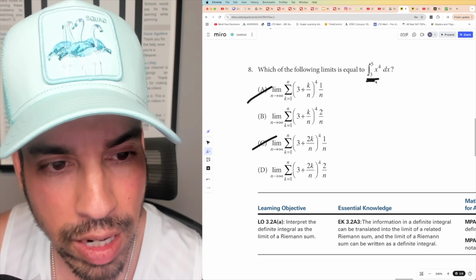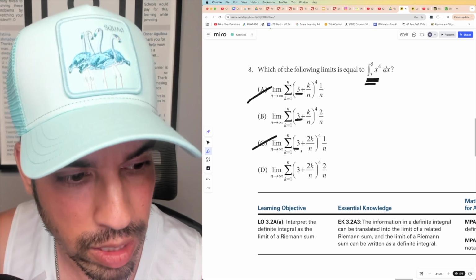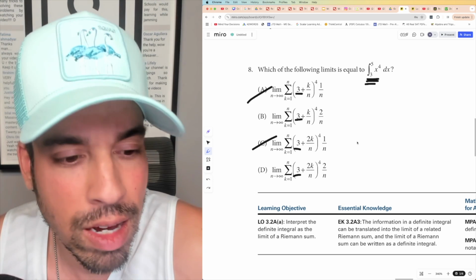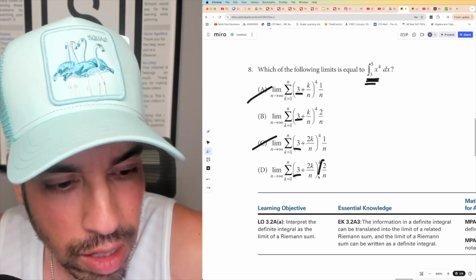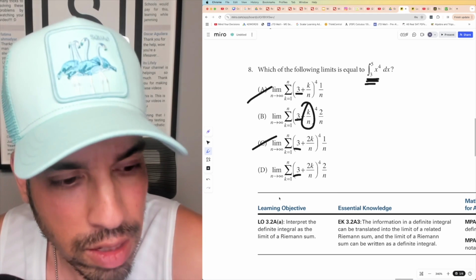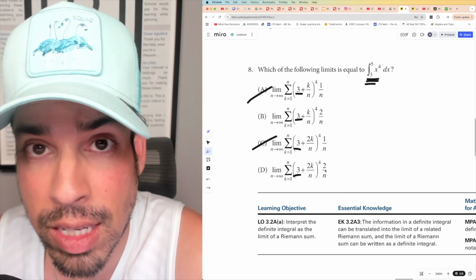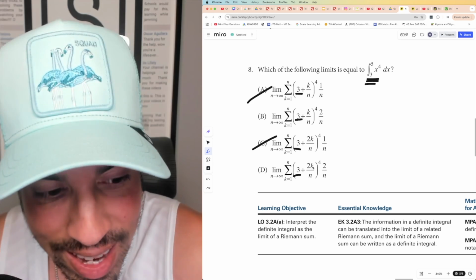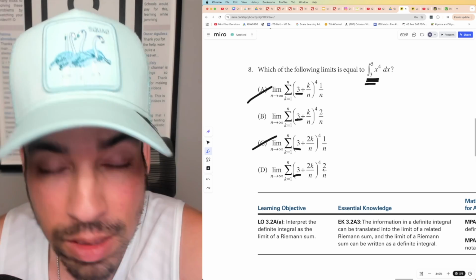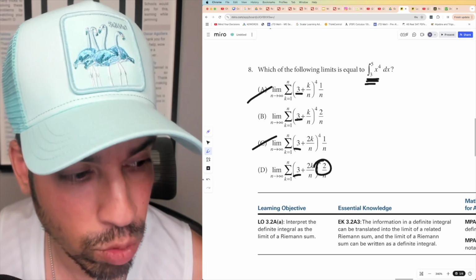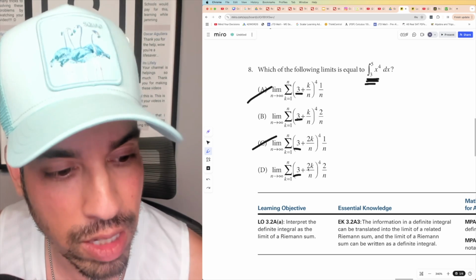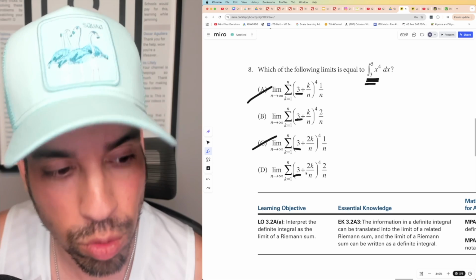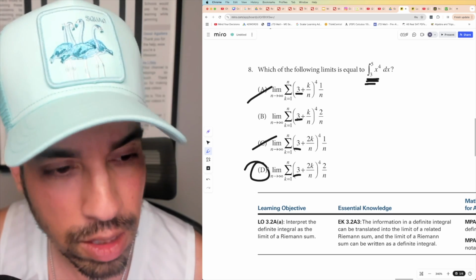Now next we're starting at 3. That's why all of these have a 3. Whether it's k over n or 2k over n for this part depends on this interval. We know that the interval is 2 over n. So what's happening is every time we add on to this iterator k, we're taking another little fragment of this entire interval of 2, which is 2 over n, and that's going to be the length of each rectangle. So what we should be seeing inside is that 2 over n, and then times that k, which is going from 1, 2, 3, 4 to infinity, which means D is the winner.